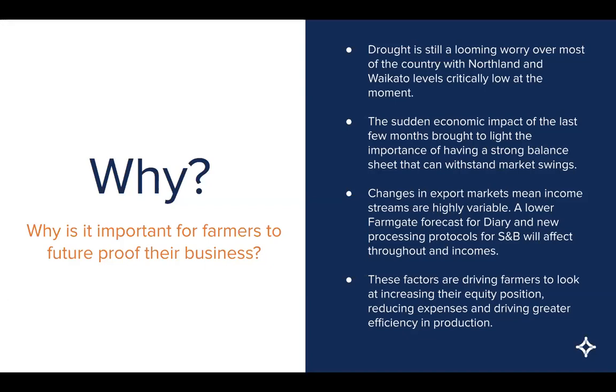More on recent events, we've seen meat processing slow down by up to 40% due to distancing measures within processing facilities. This is impacting farmers who are now faced with reduced income streams and increased costs to keep stock live on farm. On the dairy side, we've seen Farmgate with a stable forecast through to the end of this year. However, 2021 is looking like it's going to be a reduced forecast payout. This will be an immediate impact on the farm, seeing an adjustment of expenses to maintain an acceptable profit margin. So you'll be looking for a tool to try and figure out what the long-term effects of all of these various market factors are and how you can be better prepared for them.